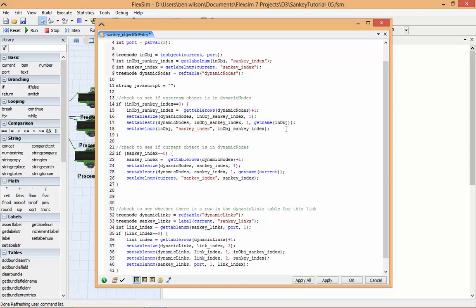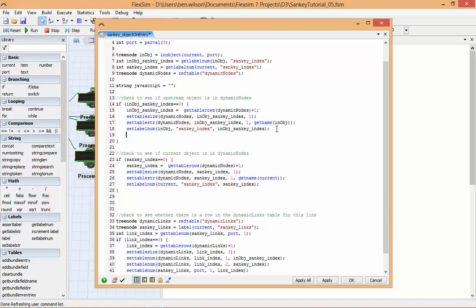So when do we need to do things? Anytime that we added something to the global table, for instance, these two sections within the if statements, those are adding new nodes to the nodes global table. If we're adding something new to the nodes global table, it also stands to reason we need to add it to the JavaScript object that might already be live in an open WebKit window. So we'll just want to add some code here. So we'll just append something to the existing JavaScript string.